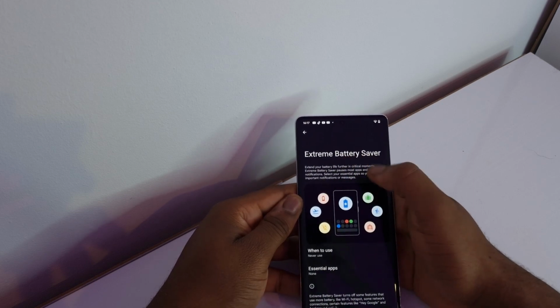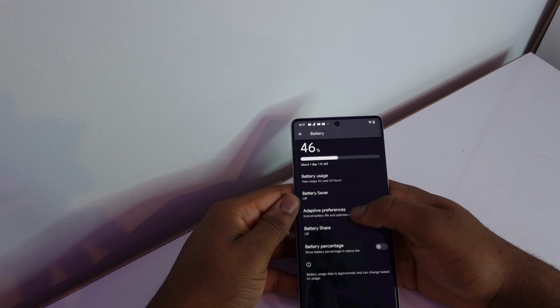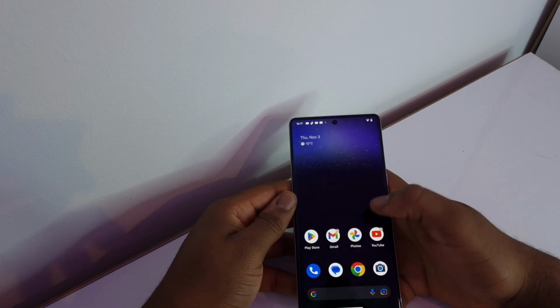There was this one time I wanted to test Google's claims of the extreme battery saver because I'm a skeptical guy. So I went to bed with 4% battery left. I turned on extreme battery saver, and lo and behold, it was a massive shock when I woke up the next morning. After 10 hours, bear in mind, I woke up the next morning with 2% remaining. How does a phone go for over 10 hours and only drain 2% of battery? My Wi-Fi was on as well. That is mind-boggling to me.